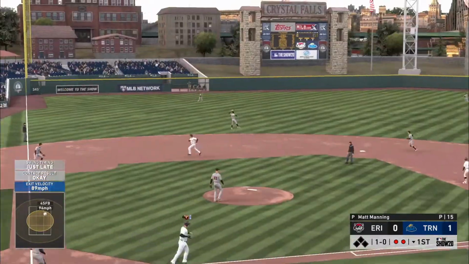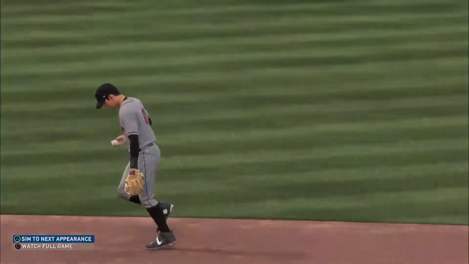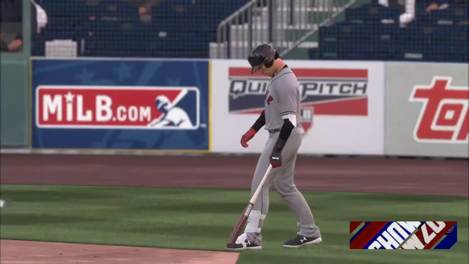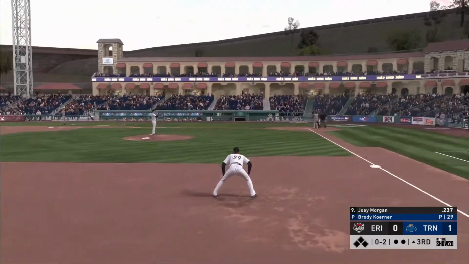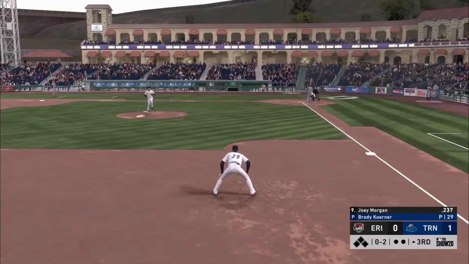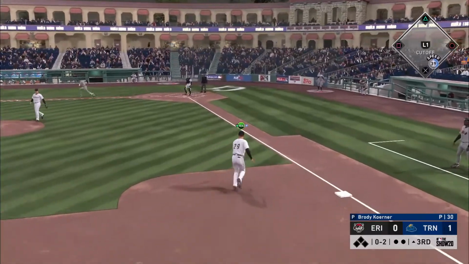Even after the victory, line to shortstop. He's there to make the play, and that ends the inning. Now at the plate, Joey Morgan. He's ready for his first at-bat of this early season contest. Hunt for a base hit here as he gets this one down.